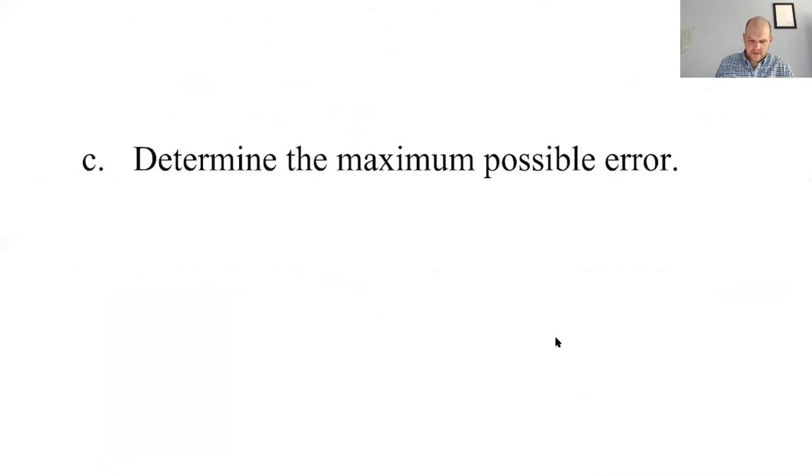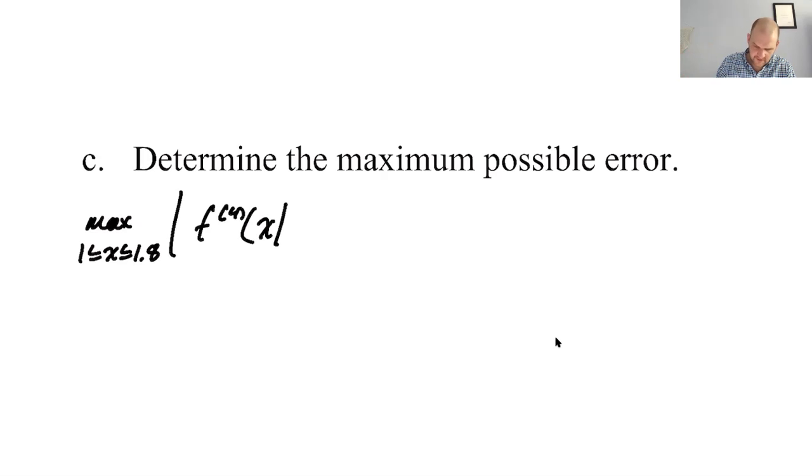So here we go. So I need the maximum of, on the interval from 1, which is the center, to 1.8, which I'm plugging in. I could have plugged in 0.8 and then it would be the maximum on 0.8 to 1. It's always the center and the thing you're plugging in, in the correct order, that gives you your interval. We need the absolute value of the 4th derivative. Oh my gosh. Which means that we're finding the maximum from 1 to 1.8 of the absolute value of -6 over x to the 4th.